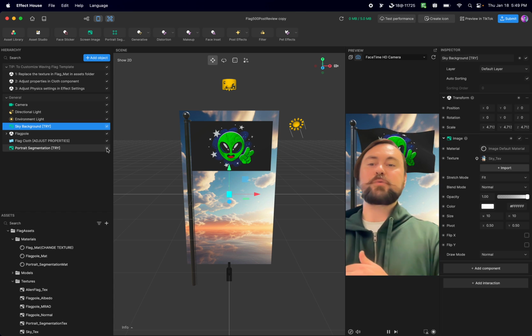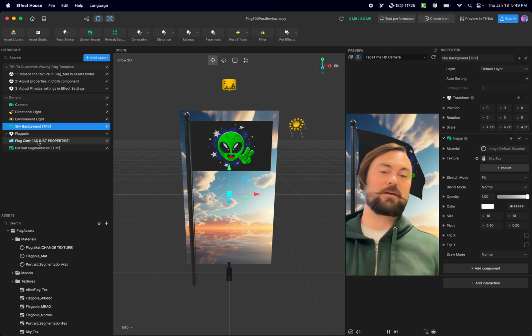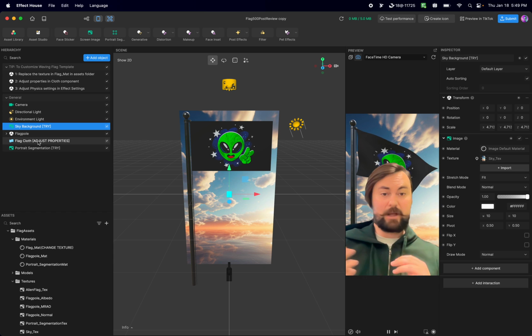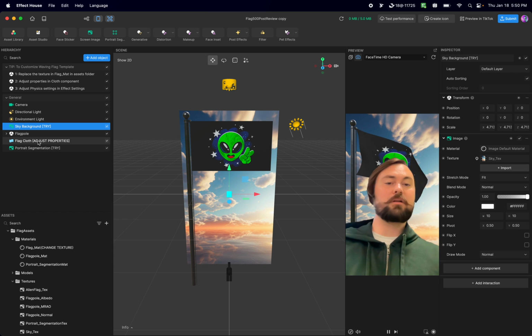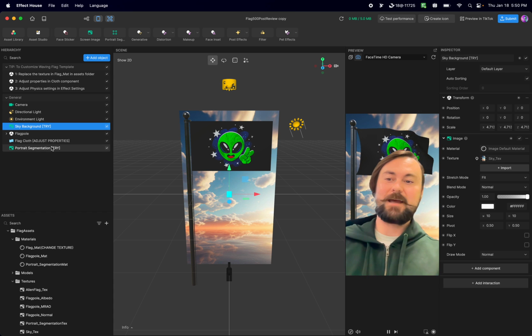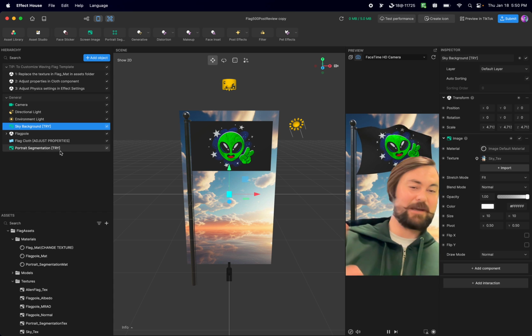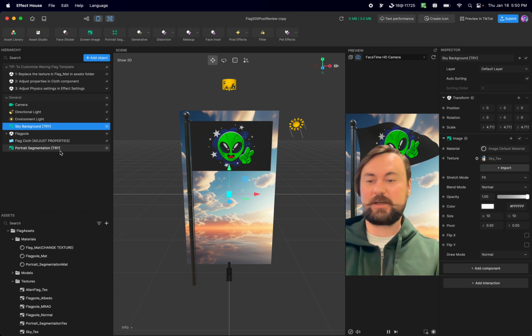But sometimes we'll turn things like this off, making it much easier for you to find the parts of the template that are relevant. For this one, we wanted to show off the brand new cloth feature. So I'm going to mostly spend my time on the cloth feature and put the segmentation and the other background kind of on the back burner, and you can look at those separately.